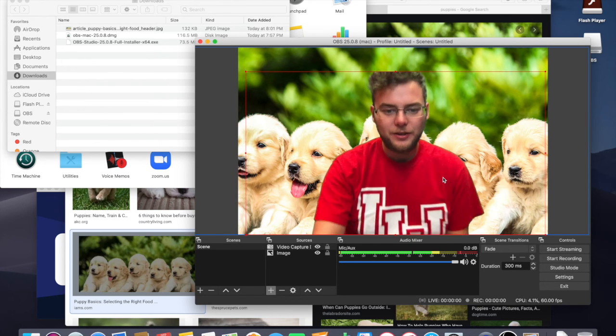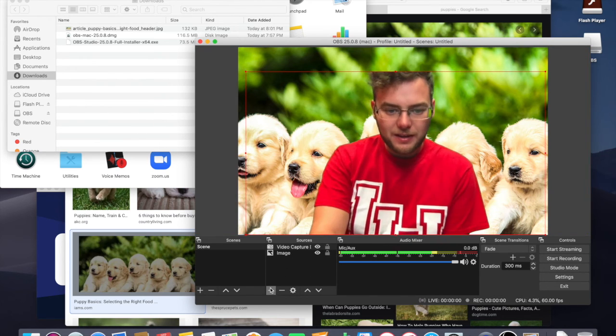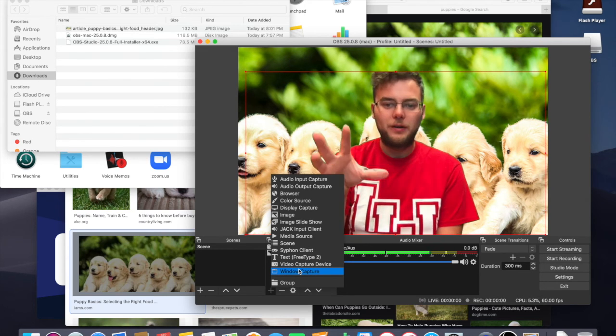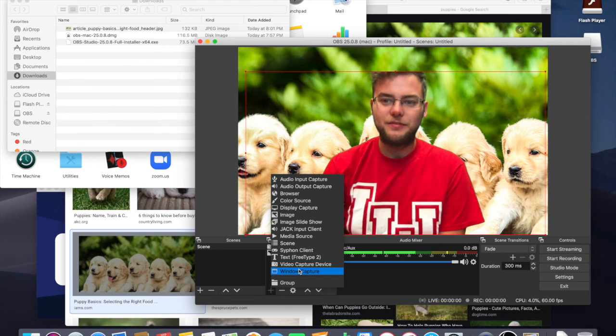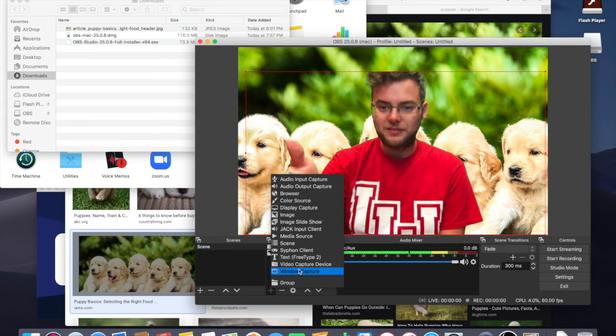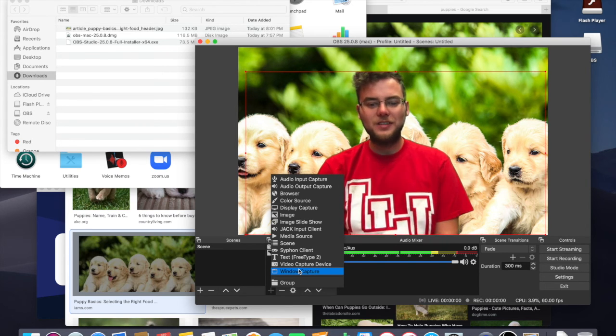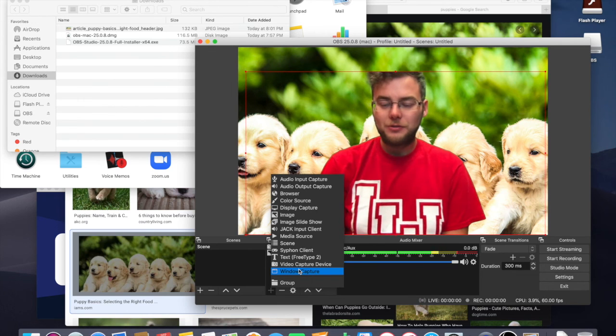We can go back and we can find a video, and you can use it, place it in here. You can place the window capture. So window capture, what that will do, if you're wanting to give a presentation in the future that is for something along these lines, where I'm presenting to you how to use OBS to use a green screen, you can do it using window capture through OBS.